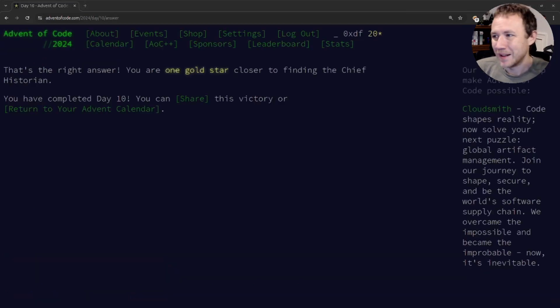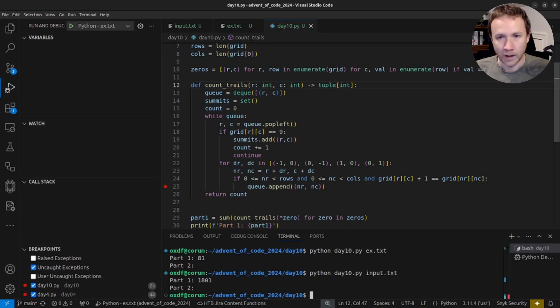Awesome. I think I talked about this when I was doing this originally, but the thing I was scared about when I was trying to count summits was the way my breadth search works: it searches everything 1 step away, then everything 2 steps away, and then everything 3 steps away. That means there are some inefficiencies in my part 1, because once I take a path to a summit, I don't need to keep looking for other paths to that summit. I need to keep looking for paths to other summits, and this was a small enough problem that I did that by putting it in the set, which gets rid of duplication, so it's fine.